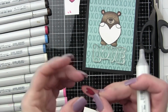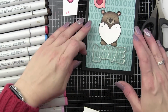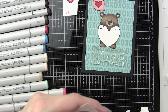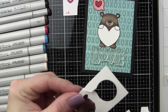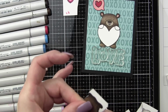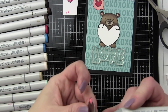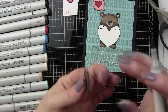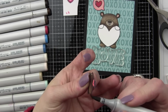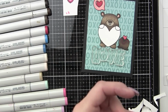We're going to repeat this for all of the images. That's going to be our bear, that's going to be our truffles, conversation hearts, speech bubble, and then even the paws, which will be stamped, colored, cut individually, and the pattern paper heart that we're going to paper piece on the center of the bear. We're even going to do it on the edges of that pattern paper. I really wanted it to be consistent all the way through and have a beautiful finished look where you couldn't see the white edges anywhere on the design. Here you get a little bit better idea of blackening the edges of that truffle.